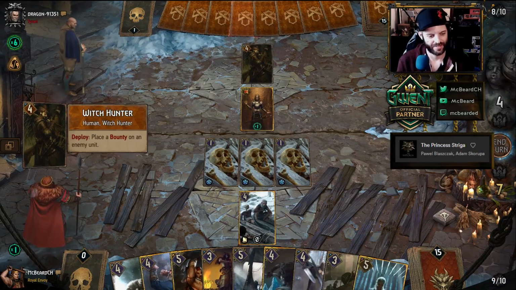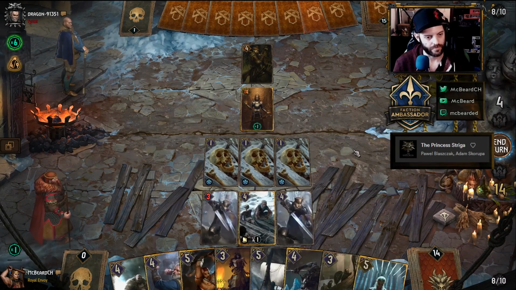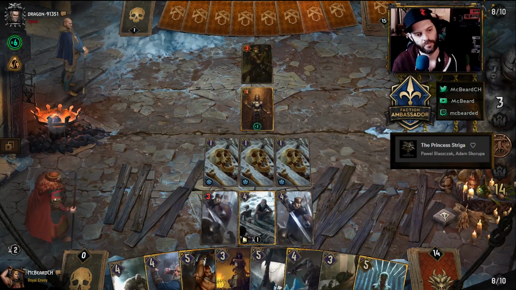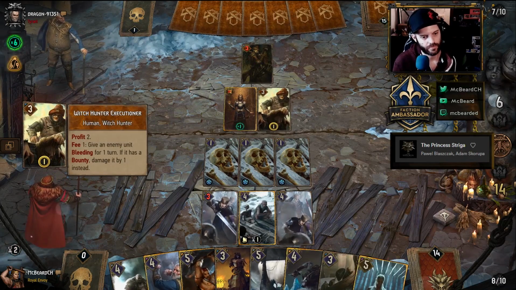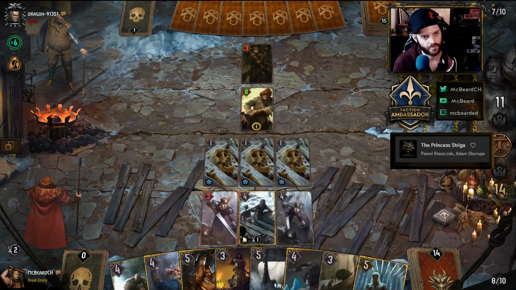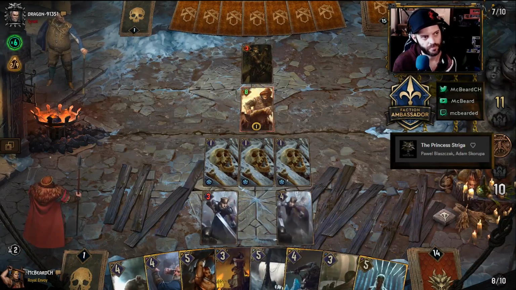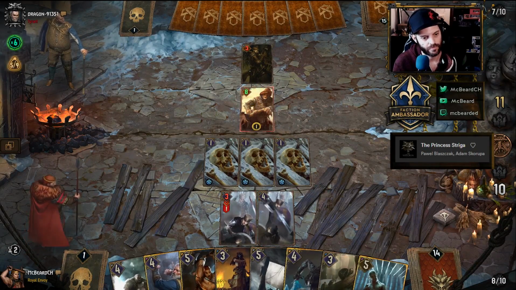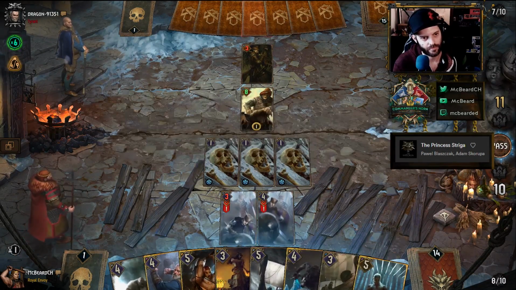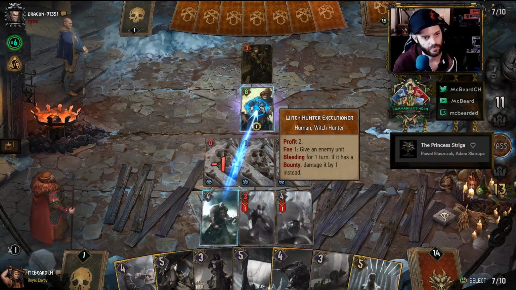Magic solves chaos. Evil's not going anywhere. Pretty aggressive. You'll beg for death.